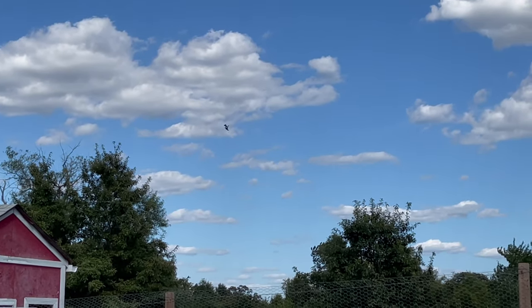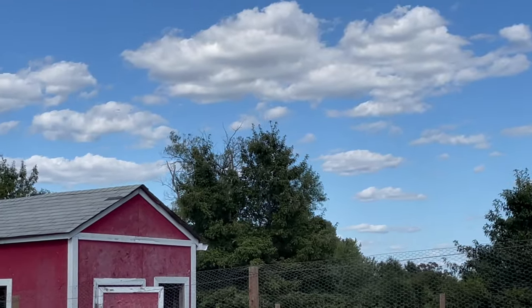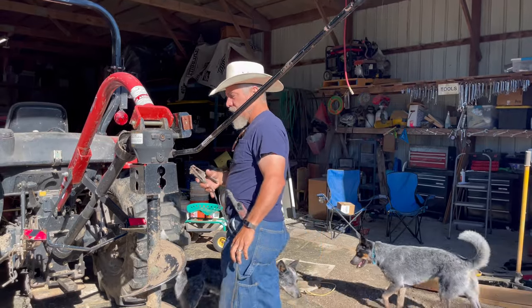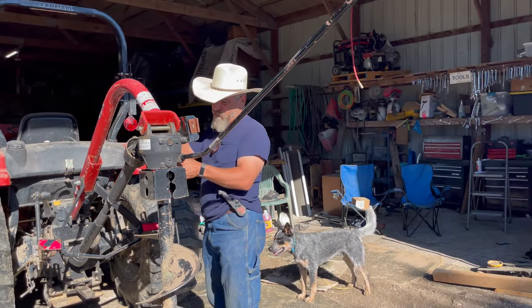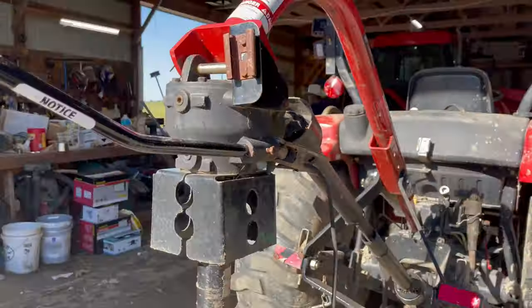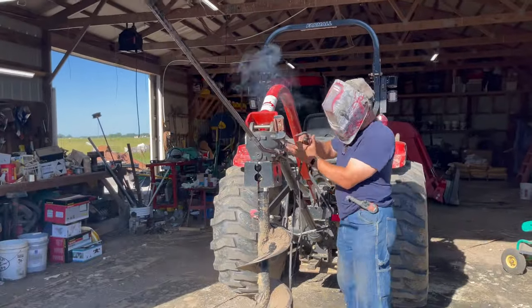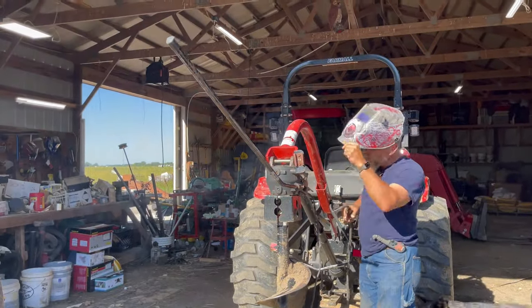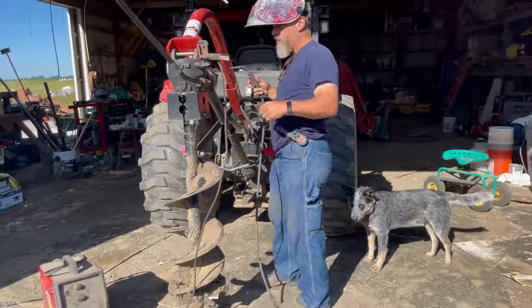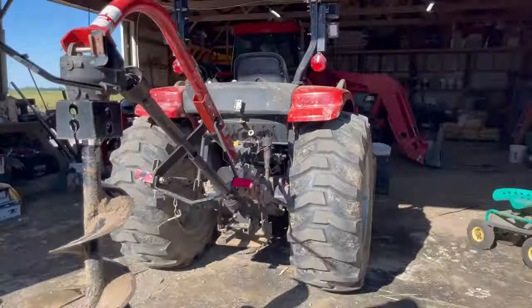We also wanted to watch this hawk — didn't get to show you on video, but he was fishing right out of our pond, taking advantage of the breeze, hanging in the air, then dive-bombing. We stripped out the screw reversing the guide handle and just threw a couple of tack welds on there. This guide handle really needed to be a solid bar of steel so you could also use it for pound pressure — we wound up bending it later in the process.